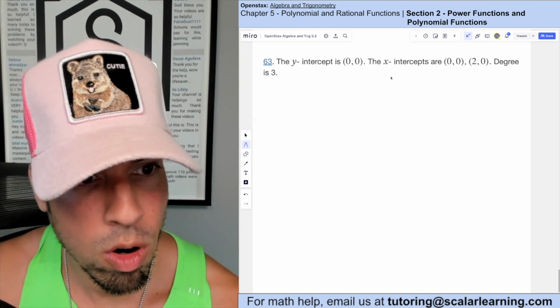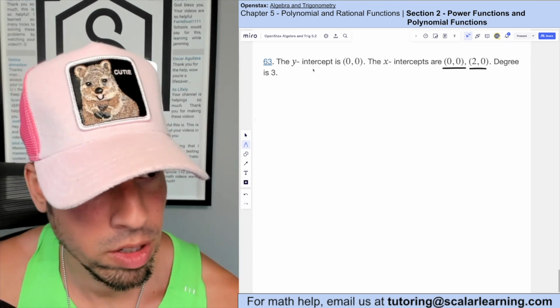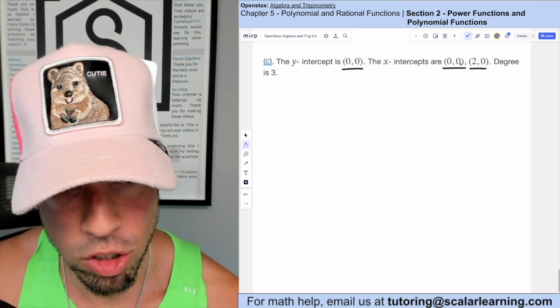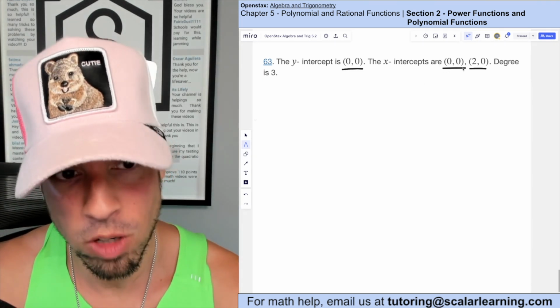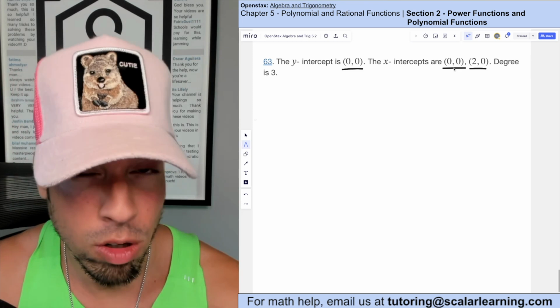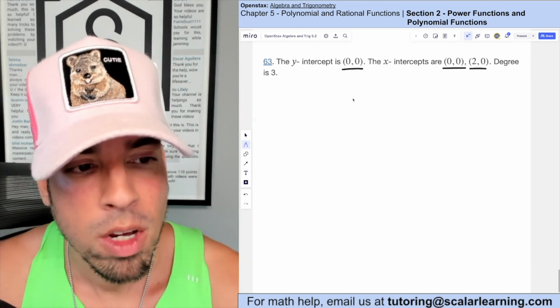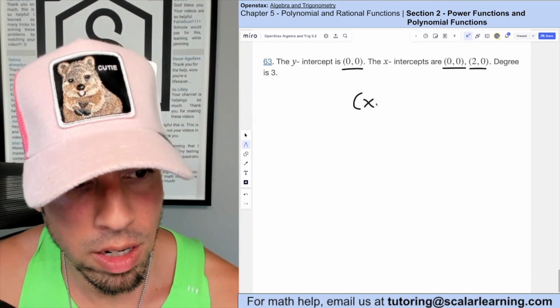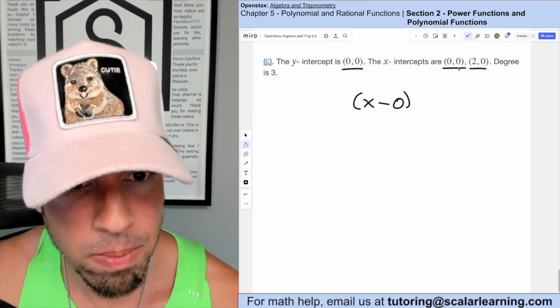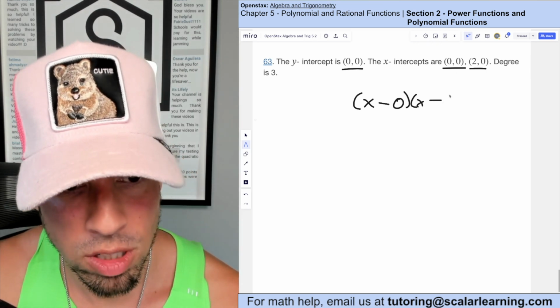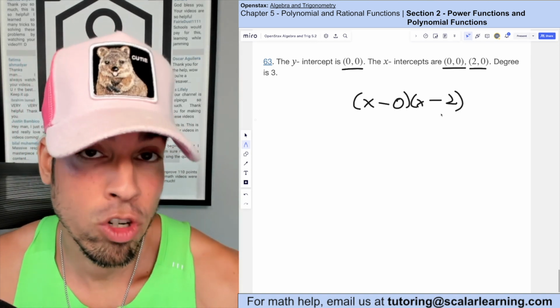So to start this one off, we have two x-intercepts here and here. We also have a y-intercept at 0, 0, which is the same as one of the x-intercepts. Again, as I mentioned in a previous explanation, if you have an x-intercept at the origin, it also doubles as your y-intercept. So to put these together in our nice binomial format, it's x minus that x-intercept, x minus that x-intercept. So this in and of itself should be enough.